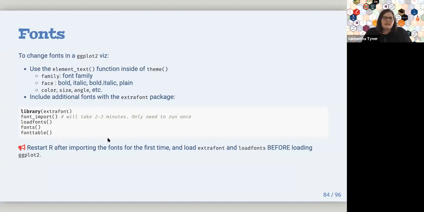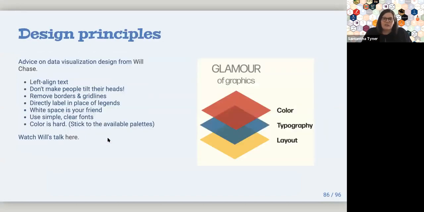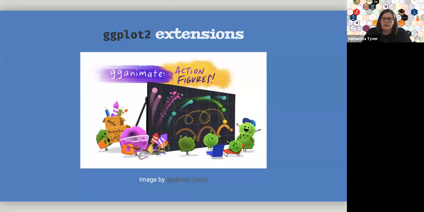Okay, for the last 10 minutes, I want to do animation. So again, apologies, and I do want to respect your time, but I showed you the animation at the beginning, and so I want to deliver those results. So the extension of ggplot2 that we're going to talk about is gganimate. And again, I have a really cute illustration here from Allison Horst for gganimate.